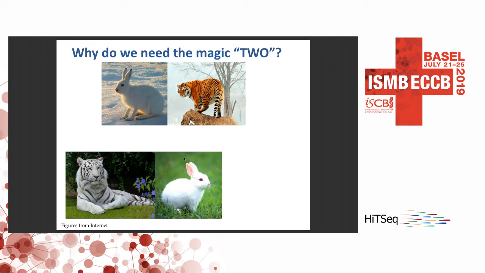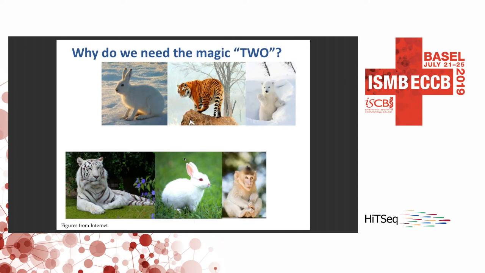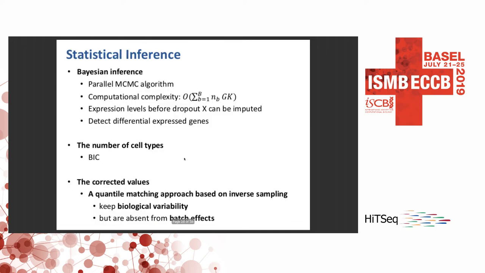The important idea is that the contrast between these two species, between two cell types, will stay the same from batch to batch, from one place to another place. Suppose you have a bear in Russia and a monkey in India, then never mind, we will be fine. So we have shown that there are quite flexible experimental designs under which we can correct batch effects. So, going back to our model.